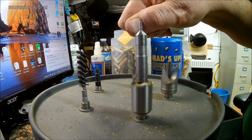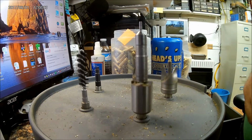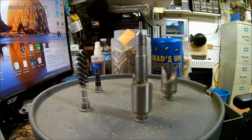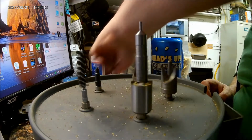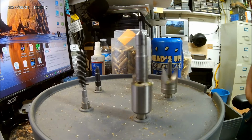And if you've already got a case prep center, I was looking at that new one that Johnny's Reloading Bench was showing. It's on an angle. It looks really nice, but man, it's got to throw crap all over the place. And that trimmer looked like it was awfully difficult to adjust. This one's a no-brainer.